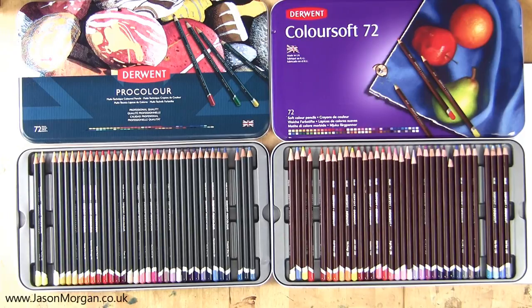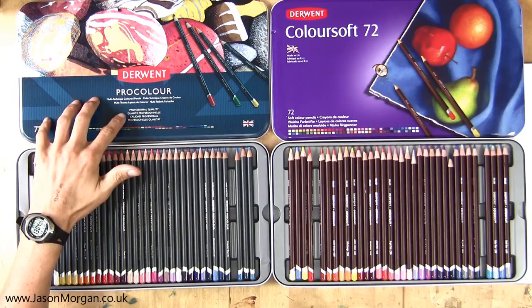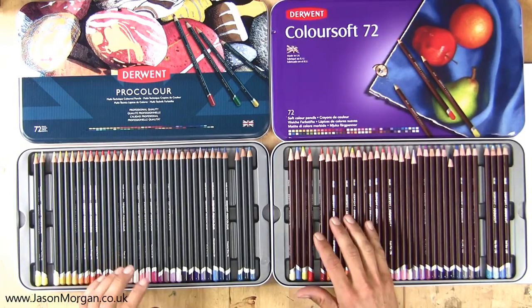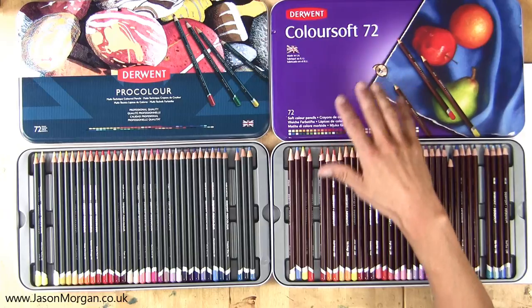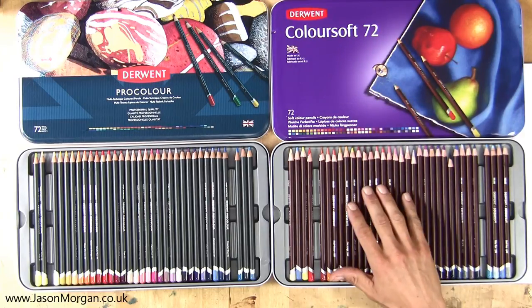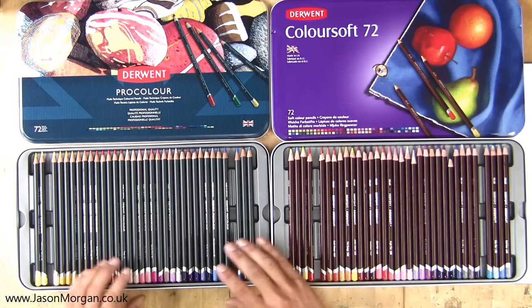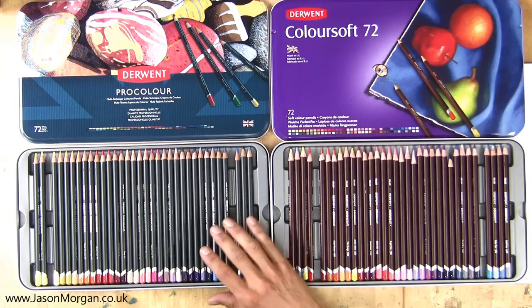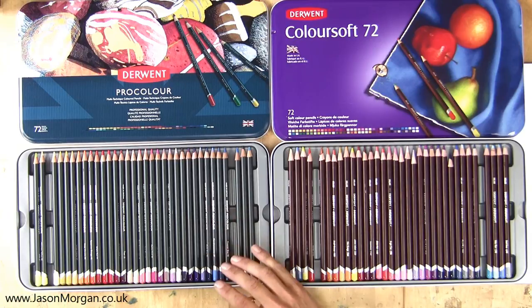Okay, so I've set out the two Derwent types of pencils here. Got the brand new Procolor, and I've just put the Coloursoft by the side. They're not compatible really, because the Coloursoft, as you'd imagine, is meant to be a really soft, easily blendable pencil, and the Procolor is now the professional artist quality one that's just coming out, just being released.